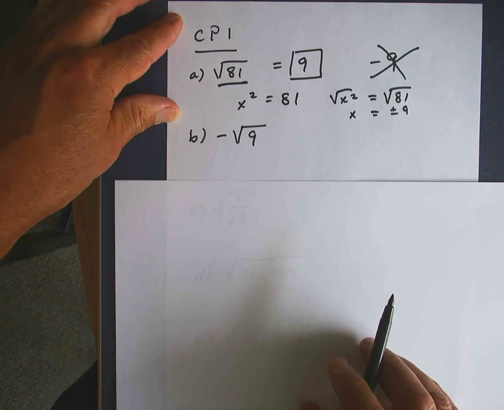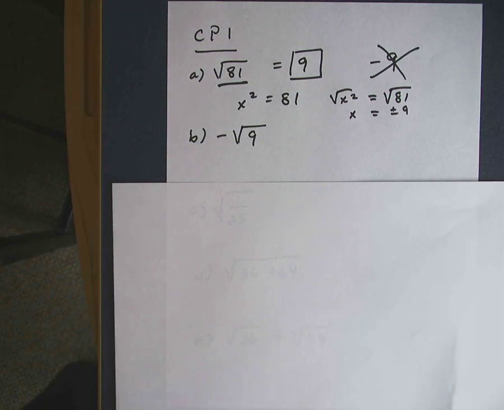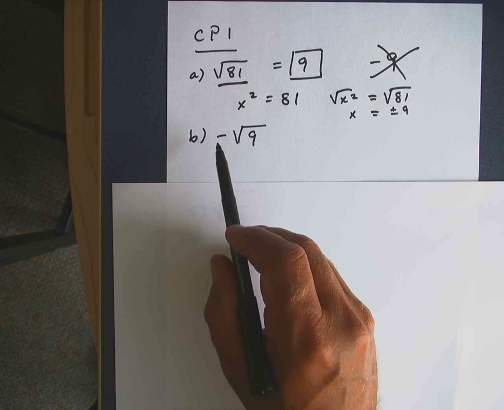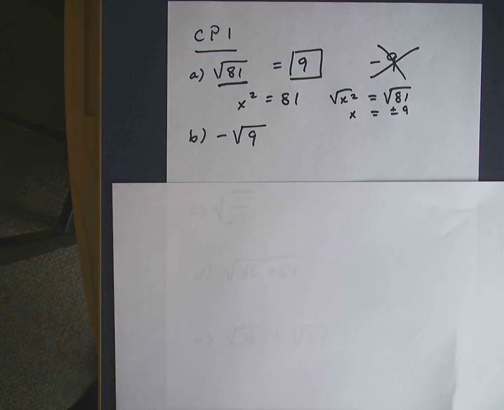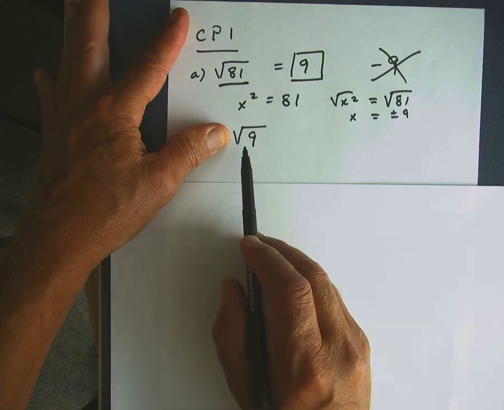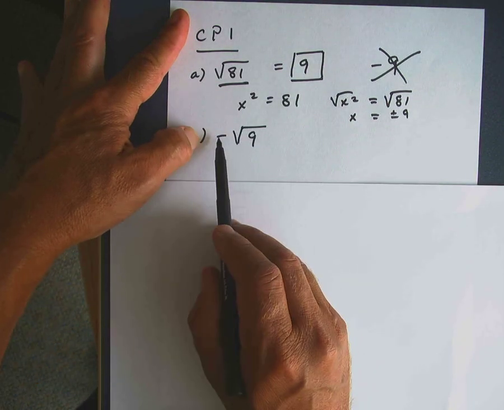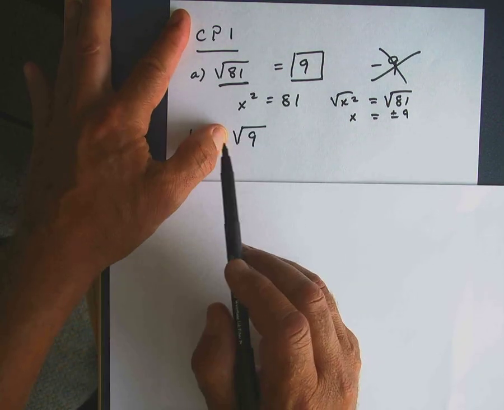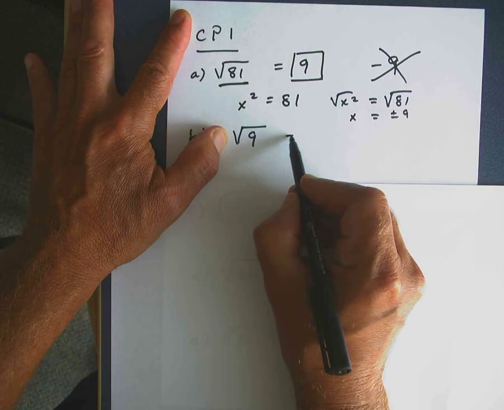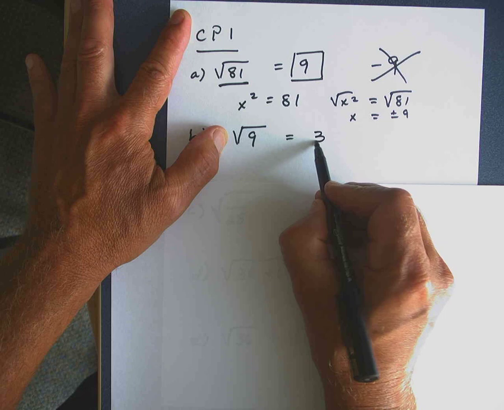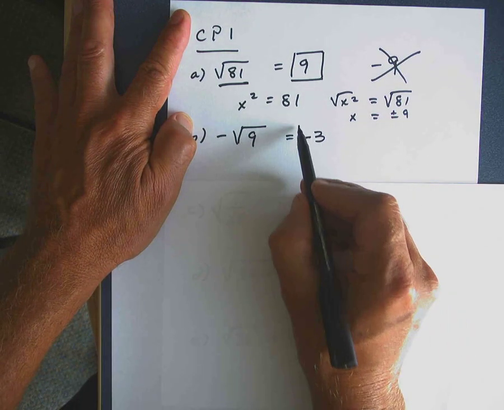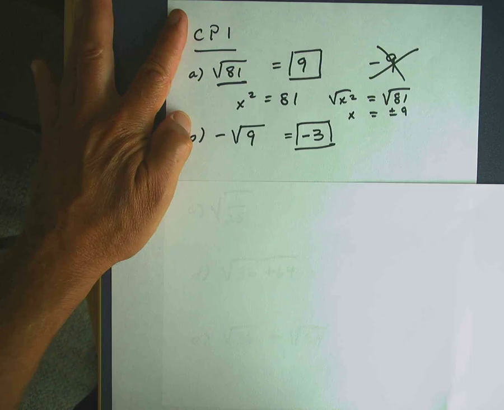Okay, the next expression has a radical sign over the 9, so the square root of 9, and it has an opposite sign in front. When you do this, you should focus on this part first, find the square root of 9, and then take the opposite of it. 3 squared is equal to 9, so the square root of 9 is going to be 3, but then we have to carry along this minus sign, so that will simplify to -3.